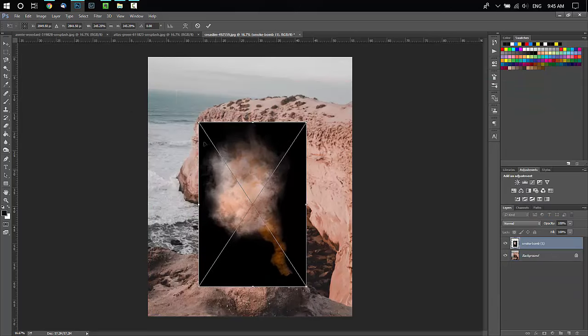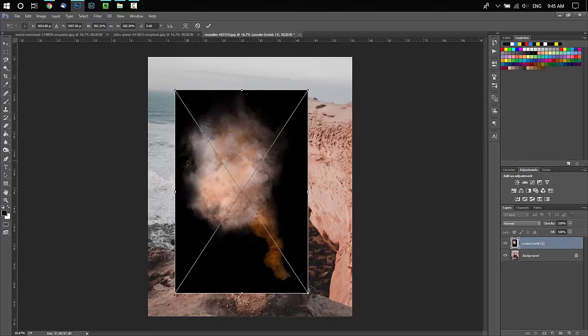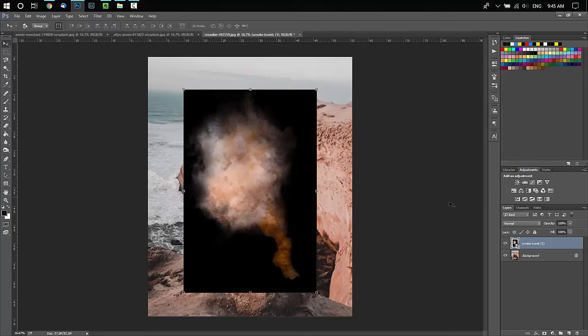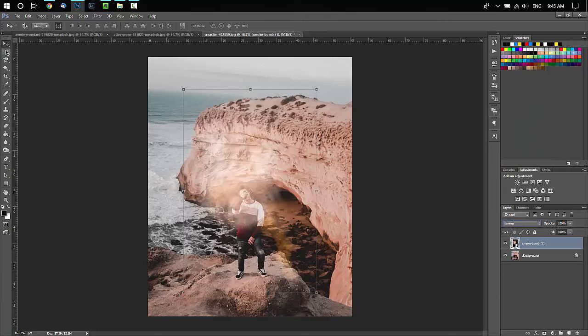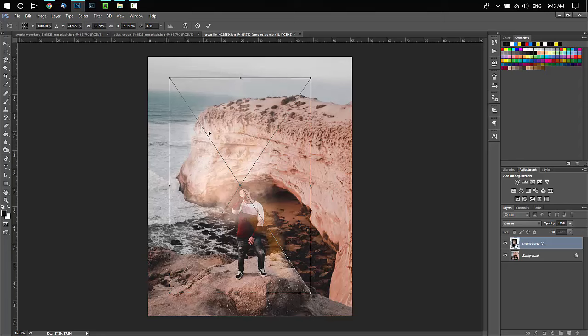I'm going to go ahead and use this first smoke bomb here to show you some example. Now the JPEG is useful more so for dark photos, but I'm going to show you how it looks on a bright photo. So first thing you do is you drag and drop it in, and then you're going to resize it to the size that you want. To get rid of the background, you're going to come over here where it says normal on the right hand side of your screen, and you're going to want to select screen. Screen will get rid of the background and only leave the smoke. This makes JPEG much better quality wise, but I'll show you PNG later.